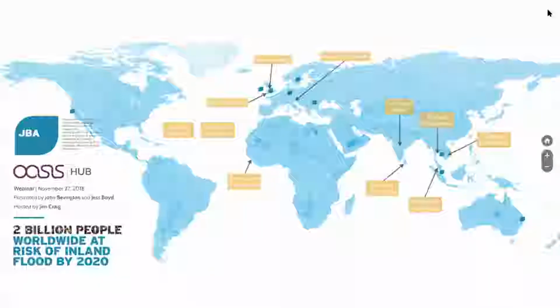But the next big challenge was to scale up the flood mapping, so we could not only map nationally, but also globally. So global river and surface water maps were generated in 2014, and a global event set was completed in 2017, which enabled us to more quickly and easily develop models in areas that were not previously modeled.